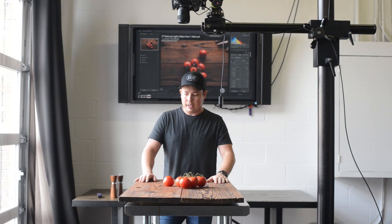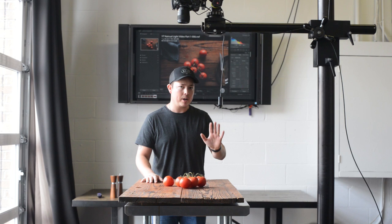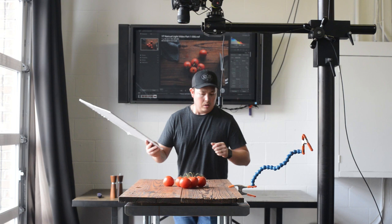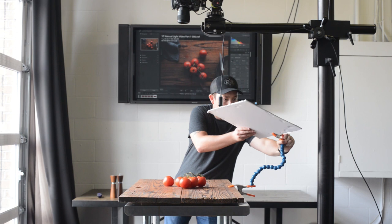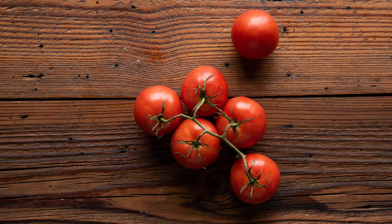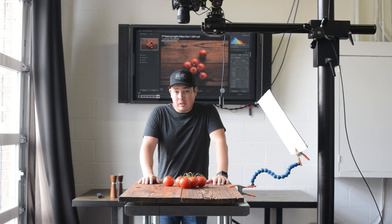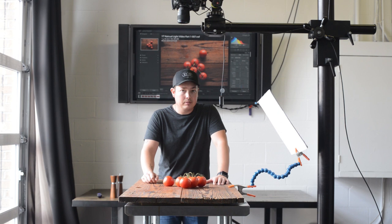Already you can see — if you've got a north-facing window, you're in business. The bigger the window, the softer it's going to be. The first thing I notice is the shadows on the down side are just a little heavy. This image is raw so we could pull those shadows out in post, but I'm going to go ahead and get a bounce card, bring it in, take another shot, and we'll see the difference. So we've got this bounce card here. Let's give it a shot — you can see it's pretty subtle, but it just pulls all the detail out of those shadows.